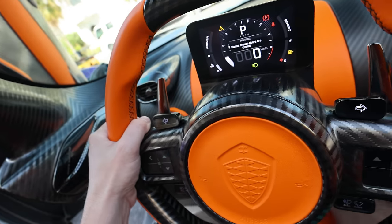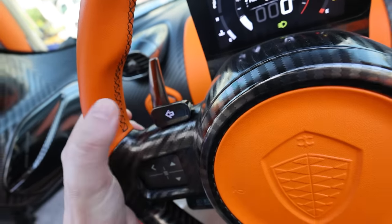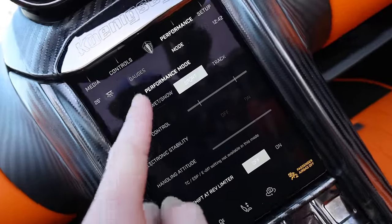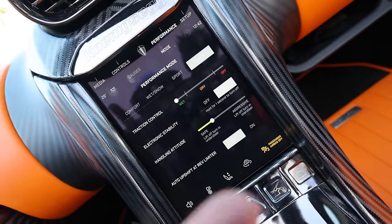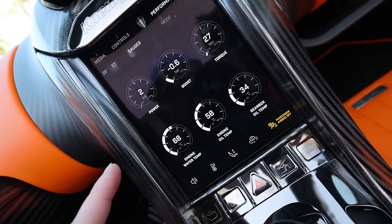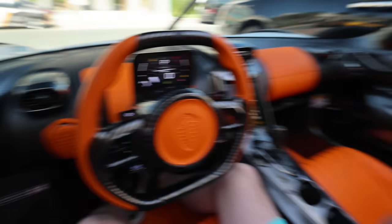One of the coolest features of the Jesko is how the instrument cluster actually rotates as you turn the steering wheel. You can see the blinkers here on the steering wheel as well. Front and left right there. And we have all of our different driving modes here on the center console. You got your wet snow mode, your comfort mode, your track mode. And if you click, oh, no, only on the track, not on public roads, you can turn traction control off. You got your power output levels right here. You got your engine temperature, oil temperature, your gearbox temperature, your torque, and of course your boost. So we're gonna let the car warm up, and then don't worry, you're gonna hear the V8 sing momentarily.